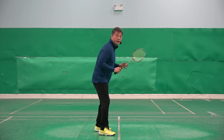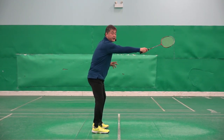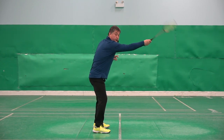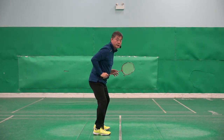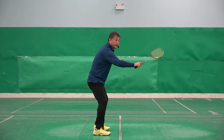And not too much like that. You're too straight, too stretched, and it is difficult to use power. Little bit bended, not too much. Like this, about here.